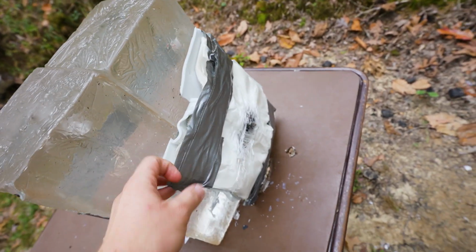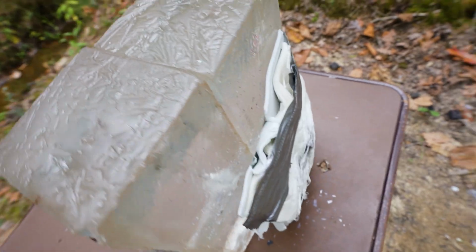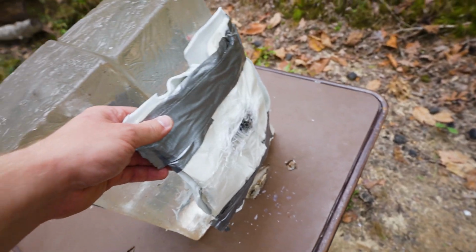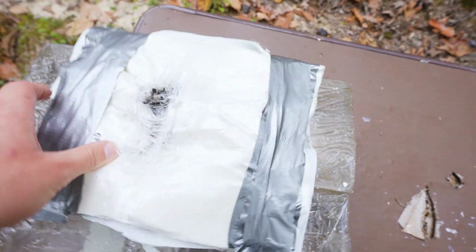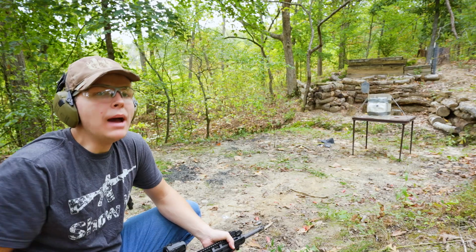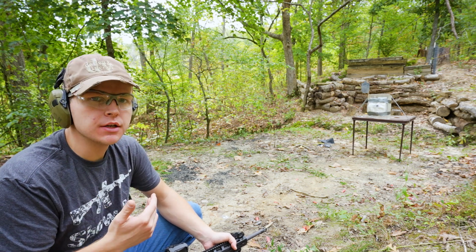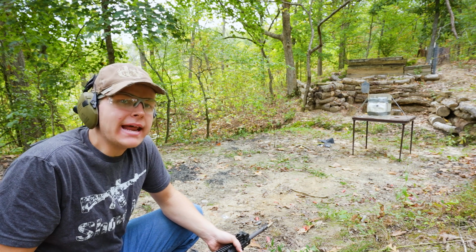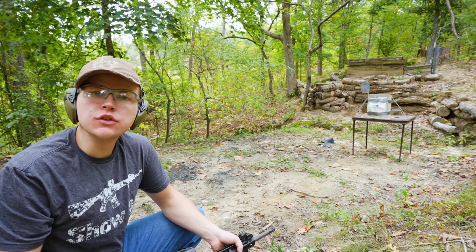This eBay armor caught probably 95% of that slug, and then the other 5% or whatever managed to squeak through. That's still pretty impressive. I mean, that's a 1-ounce slug, and this thing still caught the vast majority of it. So I'm pretty impressed by this eBay armor, not gonna lie. It's stopped a ton of stuff that we've thrown at it in today's video. But I'm starting to get a little mad at it, because every time I think something's gonna go through, this eBay armor still stops it.